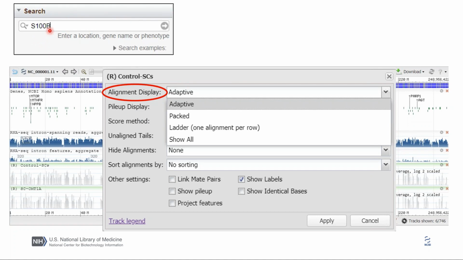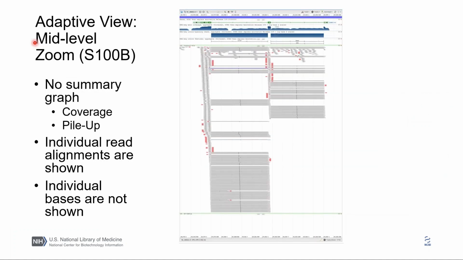And again, we are looking at some induced pluripotent stem cells that the publication induced to develop into Schwann cells. And the authors of this publication reported that this gene appeared to be differentially expressed between the controls and the experimental stem cells. And so again, we want to look at this a little bit more closely. So we're going to go to the location of that gene.